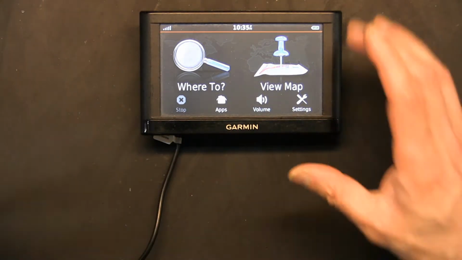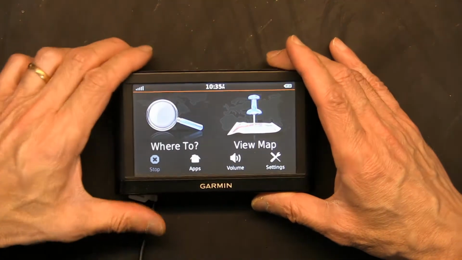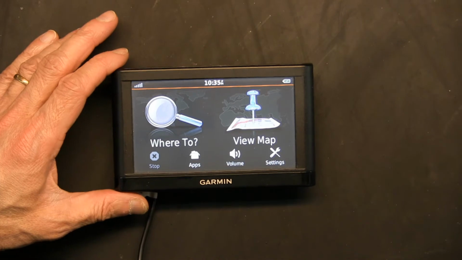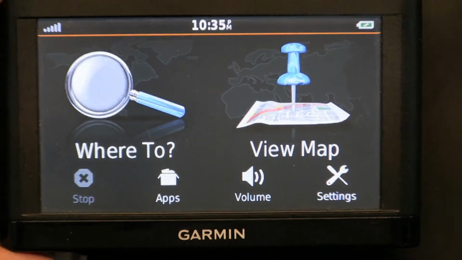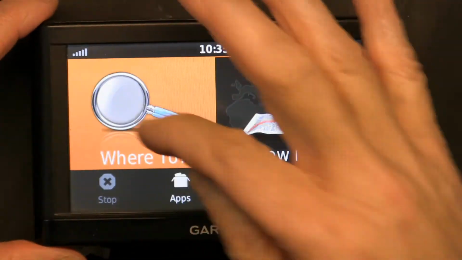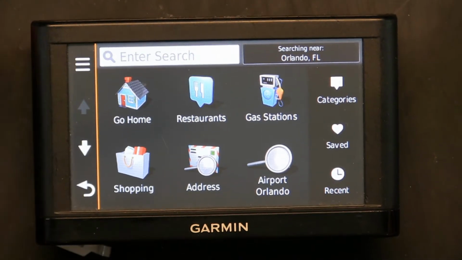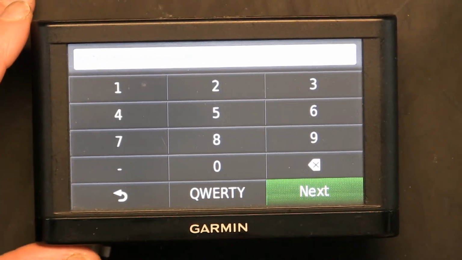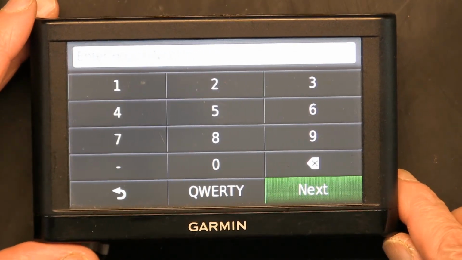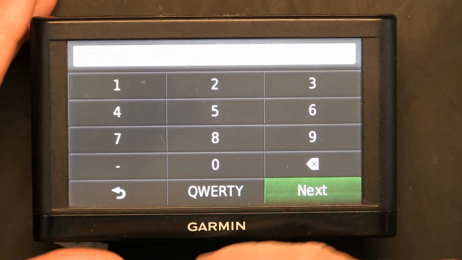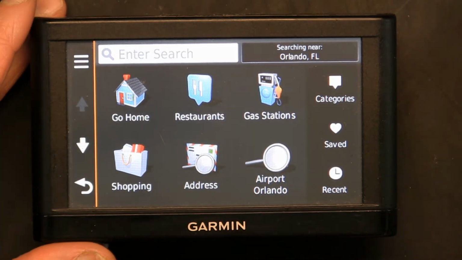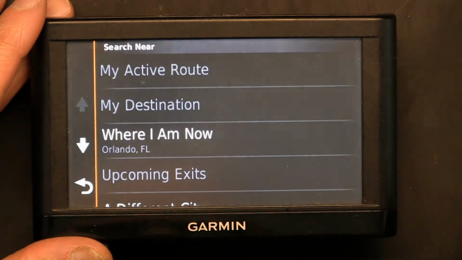Okay, but look how complicated it is on the newer Garmins. Let me zoom in. I don't know why they did this, but they did. So now you go where to, right? If you click on address, it doesn't give you the option to change the city, country, or anything. So what do you need to do? You need to go back. Before you hit address, you have to go right here.